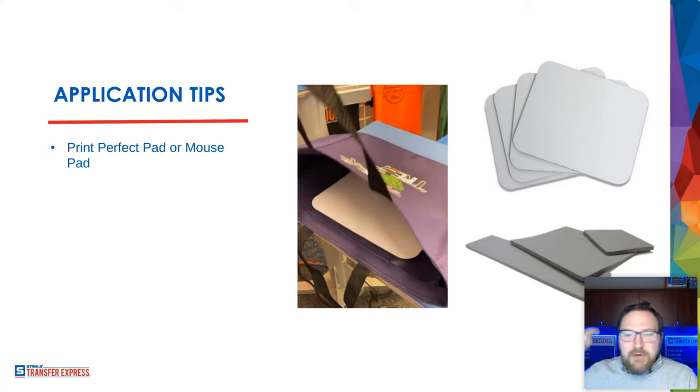Now, say those tote bags take off. Like my example earlier, the customer who bought a whole bunch of polypropylene reusable grocery bags because they saw the demand was there. Definitely might be worthwhile to invest in one of those platens, just because it's going to save you time alone in the long run. It's going to pay for itself in your time alone, whatever you value your time at. It could be a couple hours, boom, and it's paid itself off, and that could be as little as maybe 25 or 30 tote bags, but then you have it down the road and everything else.